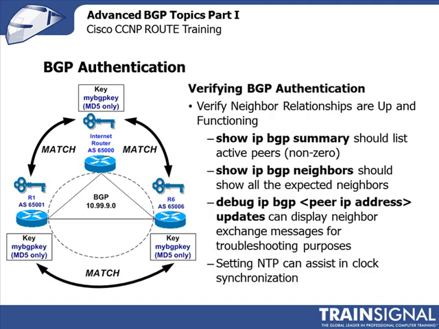Once you've done your configuration for BGP neighbor authentication, you need to make certain that everything is still up and functioning. So one of the things that you can do is use the command show IP BGP summary. It should show the active peers listed, and it should be in established mode, and you should see the prefixes that were being advertised and those sorts of things. You should not see active or idle or any of the other statements or something's been misconfigured.